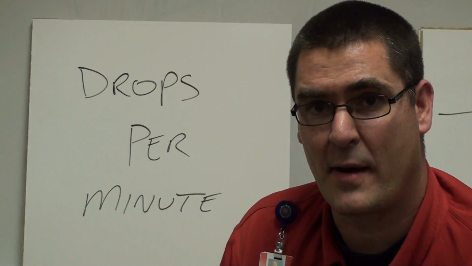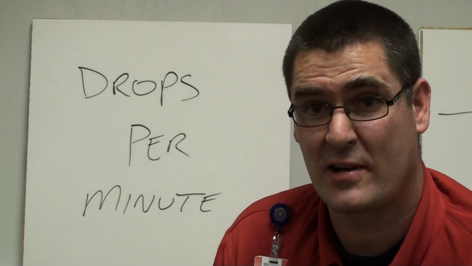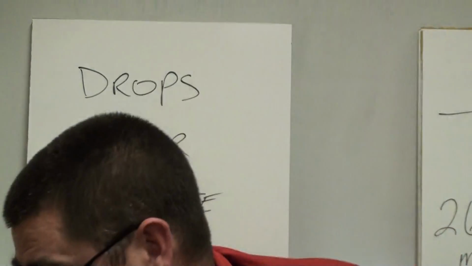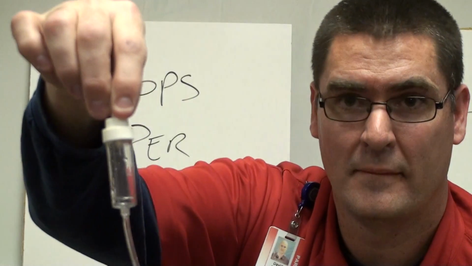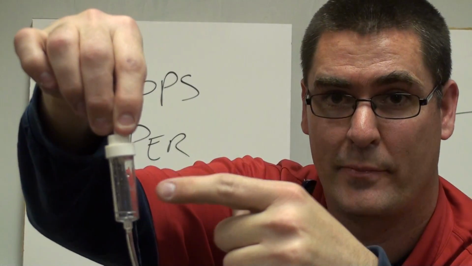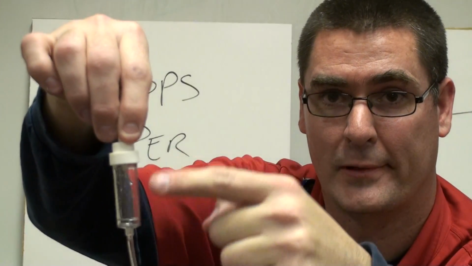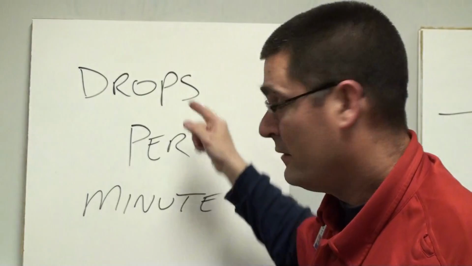We're going to be going over drops per minute. Why are we going over drops per minute? This is why. Right there, this is what we see when we're treating a patient. Drip, drip, drip, drip, drops per minute. This is what treats a patient, not taking a test. Drops per minute.